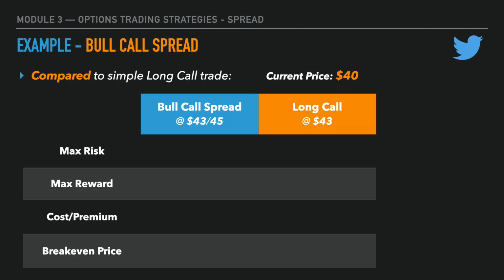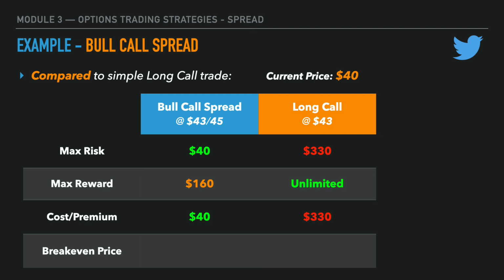Alright, now let's do a quick comparison between a bull call spread trade and a simple long call trade for the same example, and see why a bull call spread trade is a much better strategy. First, the maximum risk for the bull call spread is only $40, compared with the $330 risk when you go long a call option at a $43 strike. Your maximum reward will be capped at $160, so basically you are taking $40 risk to gain $160 profits when you do a bull call spread. Your risk to reward ratio is 1 to 4. For a long call trade, your maximum reward is unlimited.